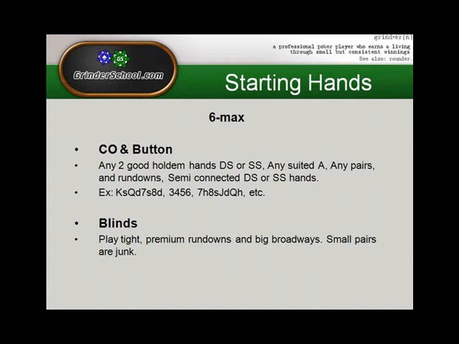So it's better to just limp behind with the kind of hands that you would normally raise if folded to. You're going to want to play position, so you can just see the flop, see what everybody else does, and move on.